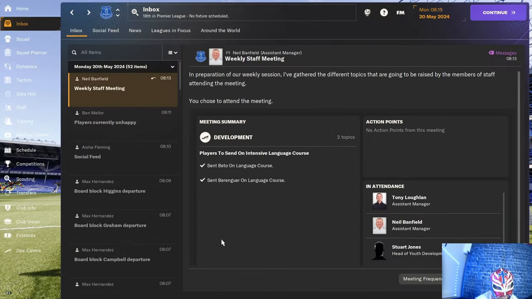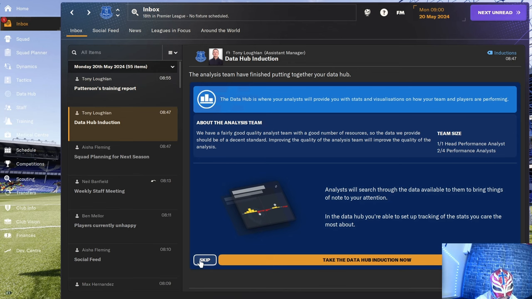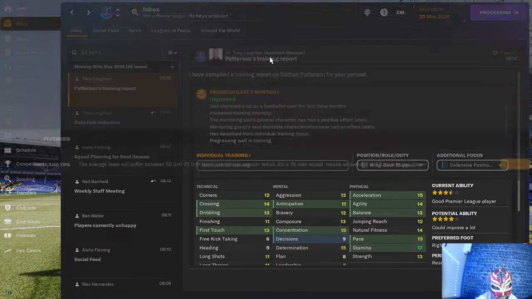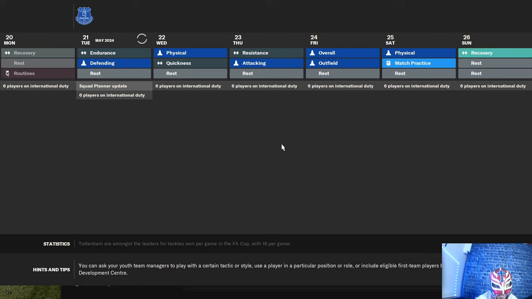I usually just set the staff recommendations on things, so I'll try and do it a little bit slowly so you can read it. I'm not too bothered about it because 99% of the time it doesn't really affect how I'm doing it, but it's something that you might be interested in. I'm not going to do the induction for that. Forward. The next couple of days and weeks in this preseason, I'm probably going to try and skip forward as much as possible.